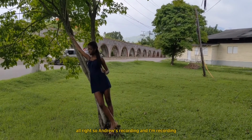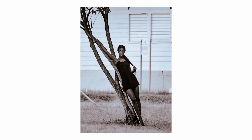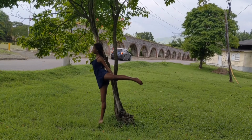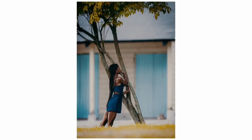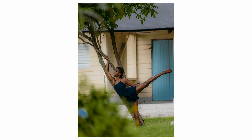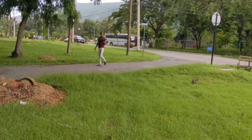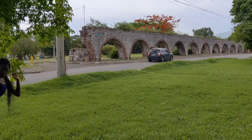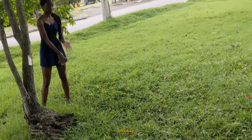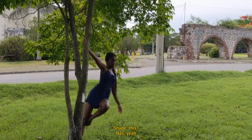All right, so I'm recording. It is like she's warming up with the light. I'll move, I'm going around this side. All right, keep that. But your left leg, could you elevate that one? Bring it off the ground and have a pointy toe. Okay. Front or out? Just like you did before. This? Yeah.